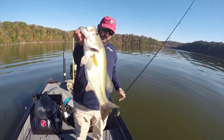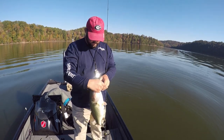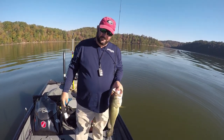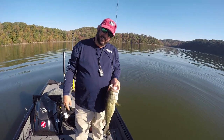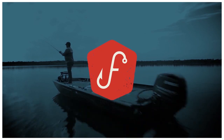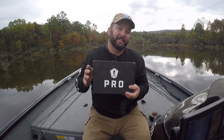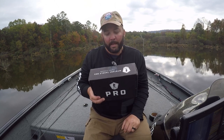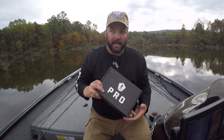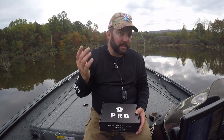Oh look at that fish. Oh my goodness. Hey guys, this is Gene Jensen and this is MTB Bass School. This is my October box and that is a belted kingfisher — a very loud one. But anyway, this is my pro box for the month of October and what I do every month is I open up the box, show you what's in it, and put a few lures on rods and basically do seminars on each of those lures.